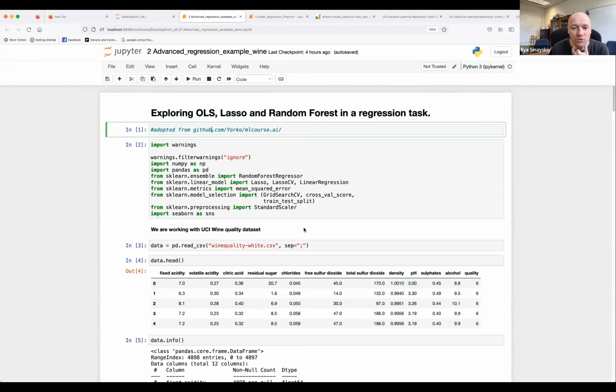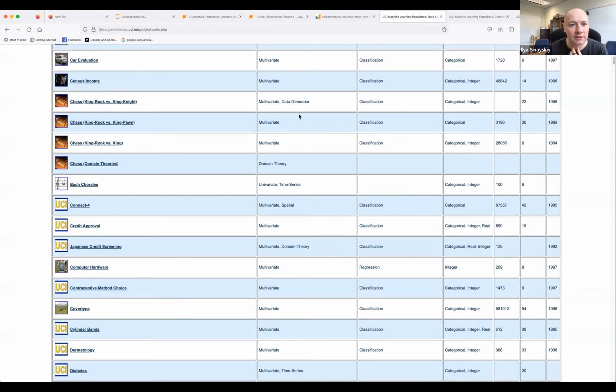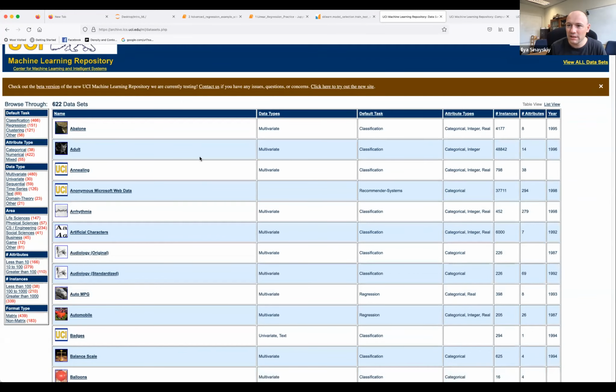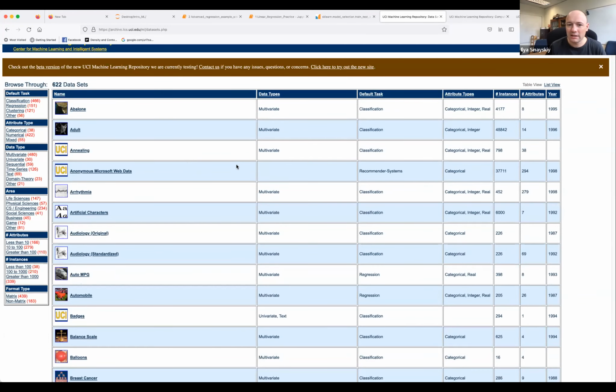What we're going to do here is analyze one of the standard data sets. By the way, there is the very famous UCI machine learning repository, which contains a whole bunch of data sets. If you want to train machine learning, one of the ways, of course, is to go to Kaggle, but if you think that in Kaggle there are too many solutions for the given problems and you want to see it for yourself from scratch, you just type in Google UCI machine learning repository, and you get to this website with a whole bunch of data sets with nice descriptions.